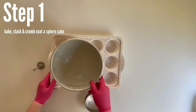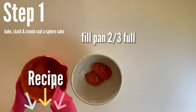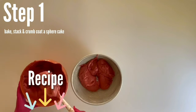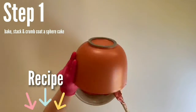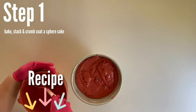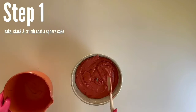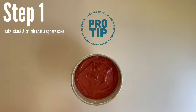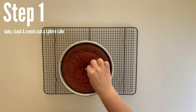To get the full sphere we're going to be making two of these hemisphere cakes and then putting them together. My red velvet cake recipe for carving makes enough to make a full sphere cake. If you only have one hemisphere pan and heating rod, I recommend making half the batter and baking half the cake, then making the other half of the batter again. I recommend this because when you let cake batter sit too long it makes for a denser cake, which we do not want.